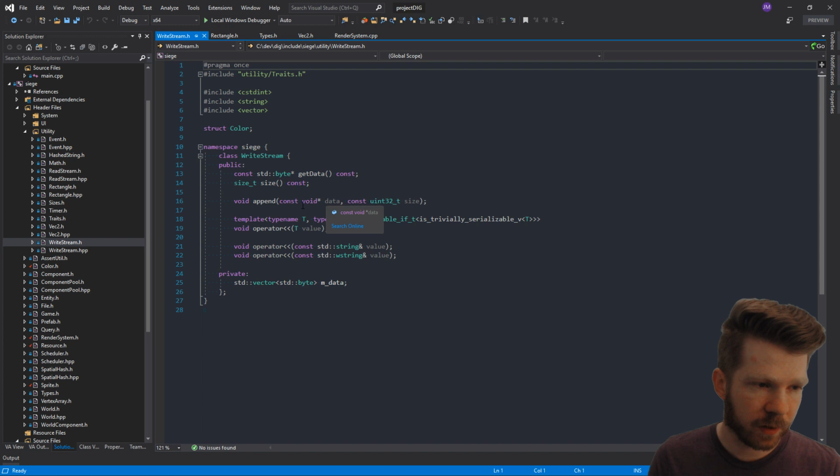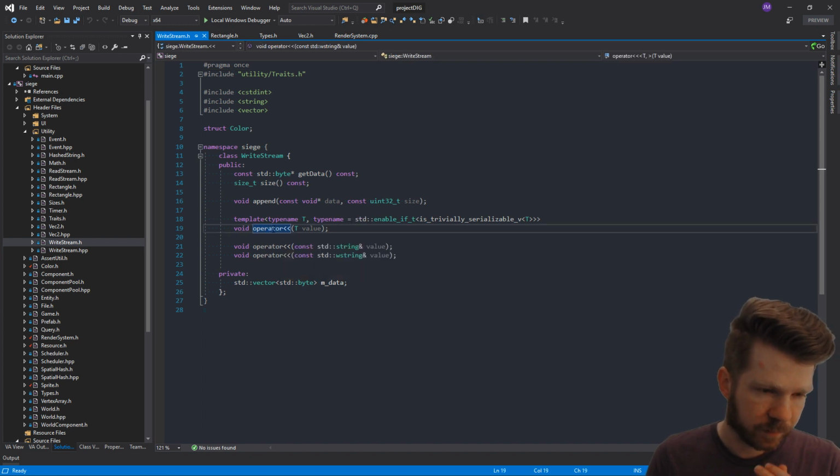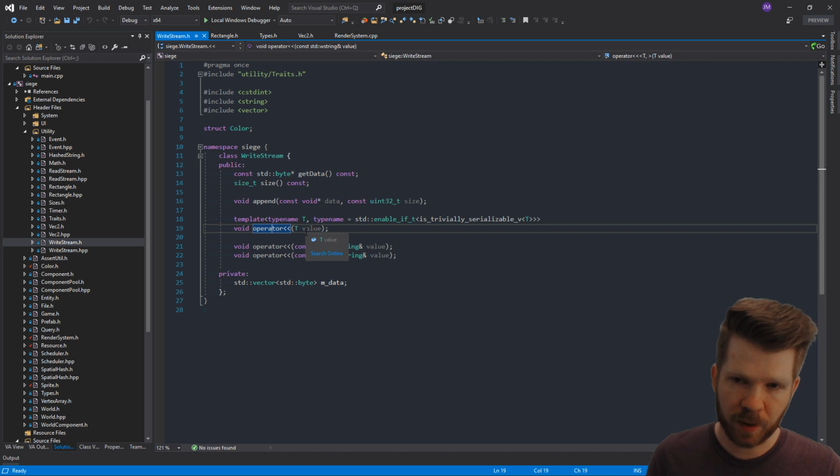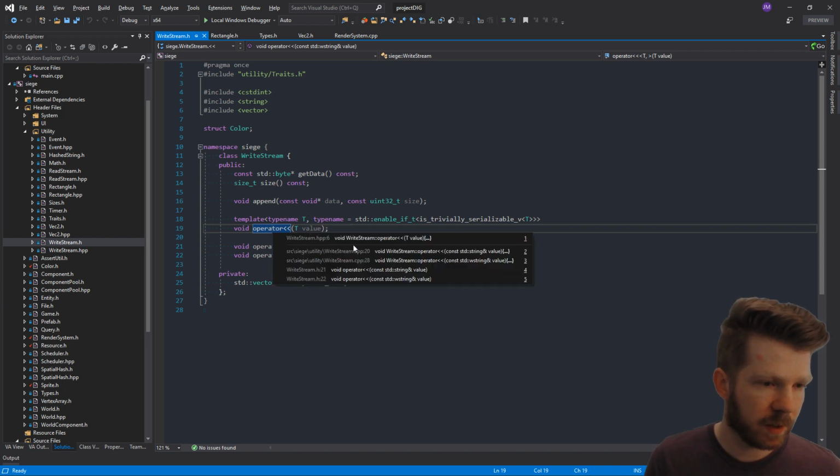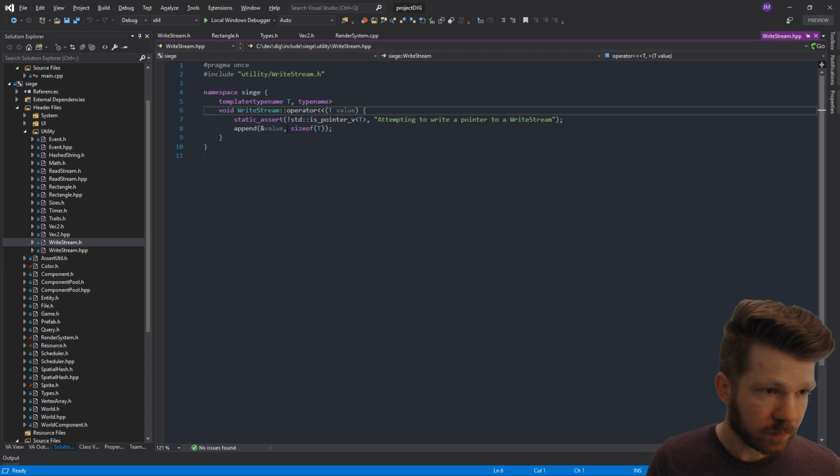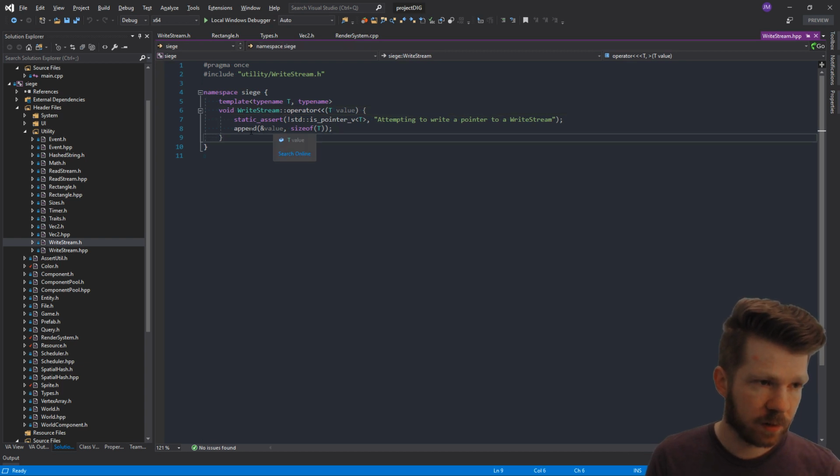So a write stream has the left-shift operator to be able to write data to it, and so you can easily write an integer or string, whatever, and it's templated, so it automatically creates this template value for us.